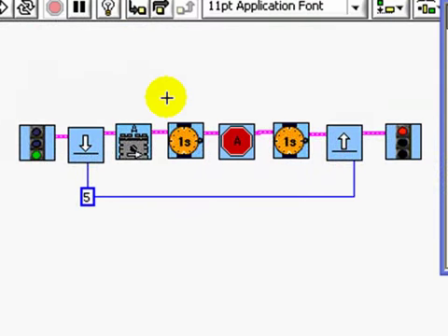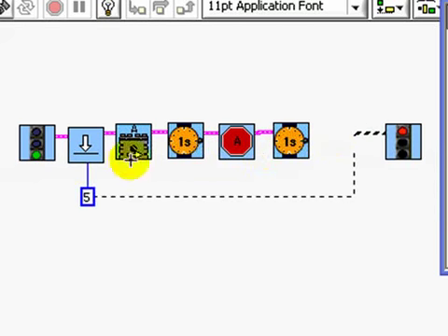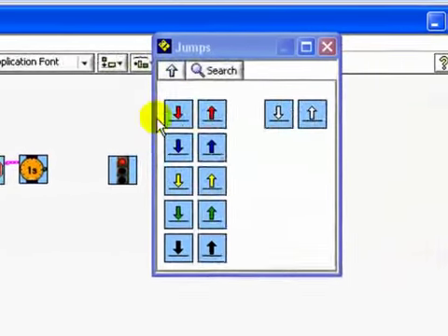Okay, I'm going to start the little section of code here that I created for the jump tutorial. This thing basically repeats forever, which is not necessarily a bad thing to do in programming. So let's get rid of these jumps and do something more in line with what we'd want to do. We want to capture our design intent. Control B to get rid of those bad wires.